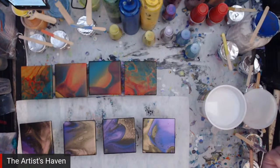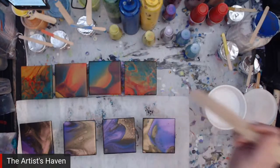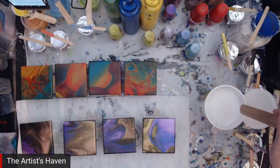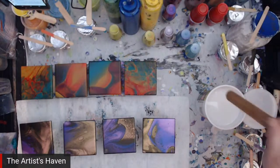But I just poured this, and I know I'll go through all of this because I've got a stack of paintings to finish plus a bunch of coasters. And anyway, that's my trick number one right there.